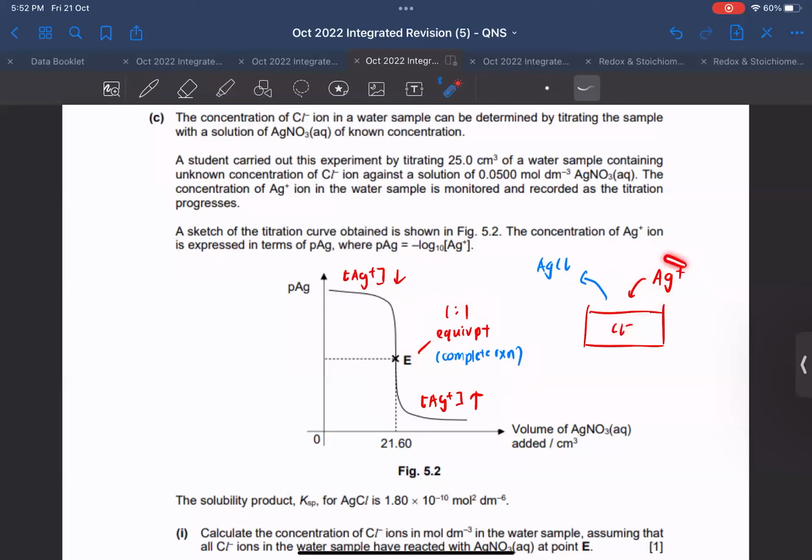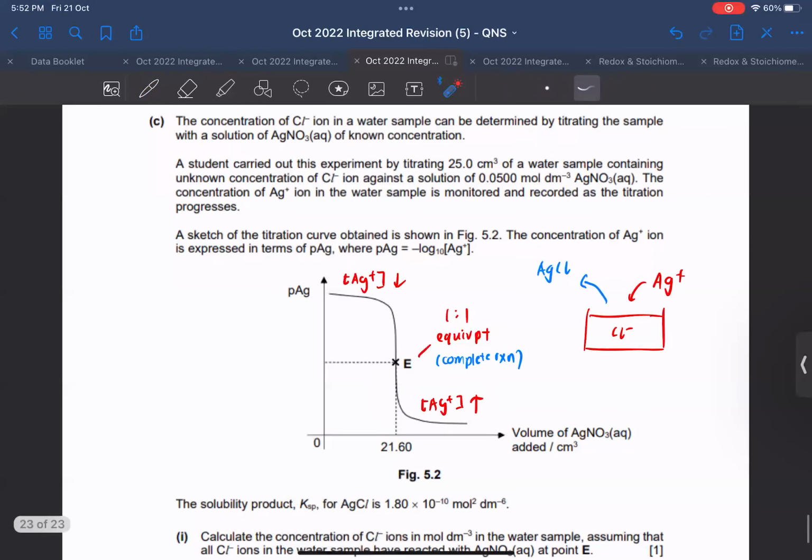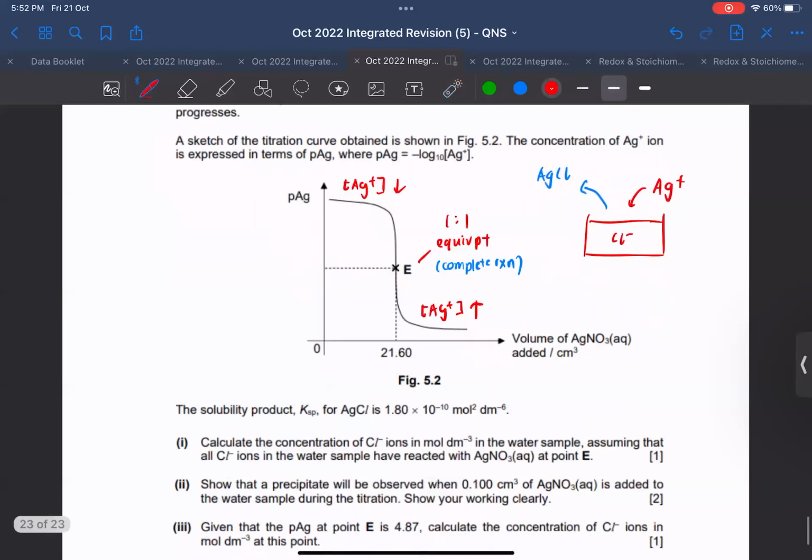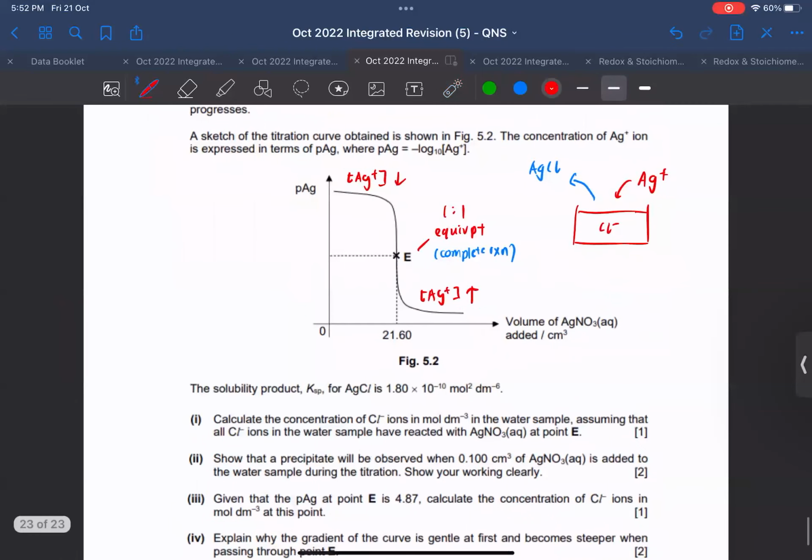When the Ag+ is added in, it is not going to precipitate out with Cl- anymore. It is just going to swim around in the solution. So now when you add Ag+ in, it doesn't escape as a precipitate. It just continues swimming around as an ion. That's the reason why the more you add later on, Ag+ continues increasing. It is a very high concentration of Ag+. So now that we understand that, let's take a look at part 1.